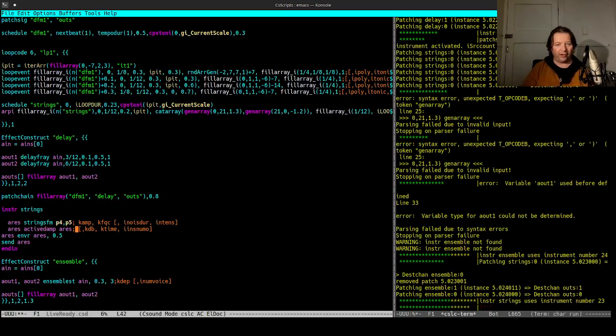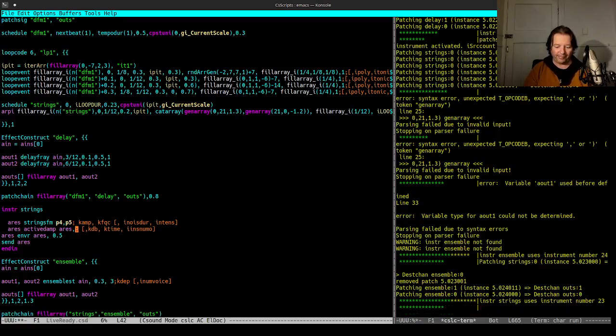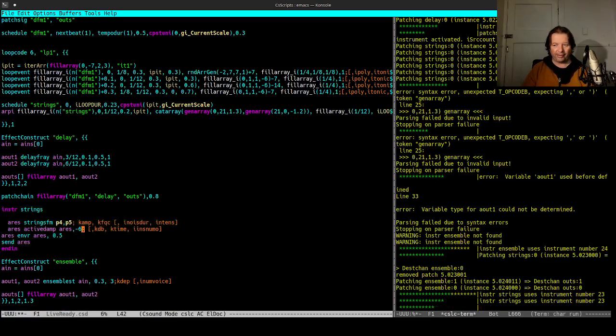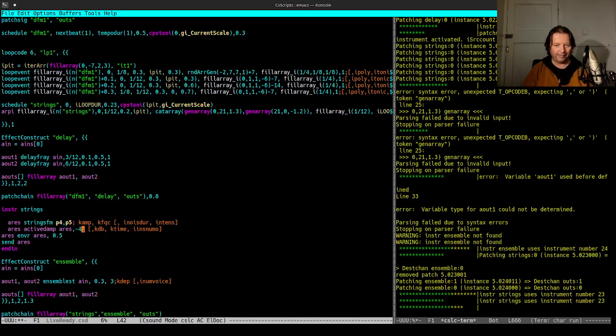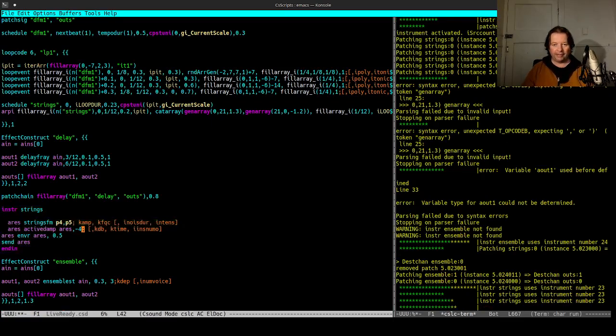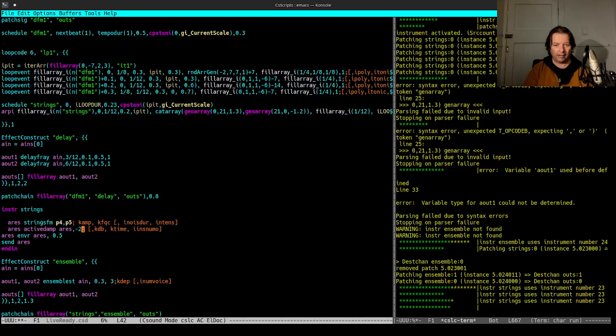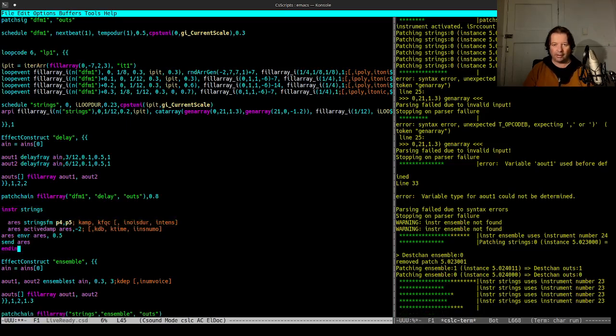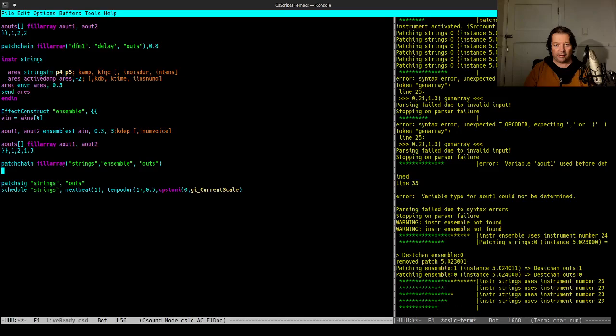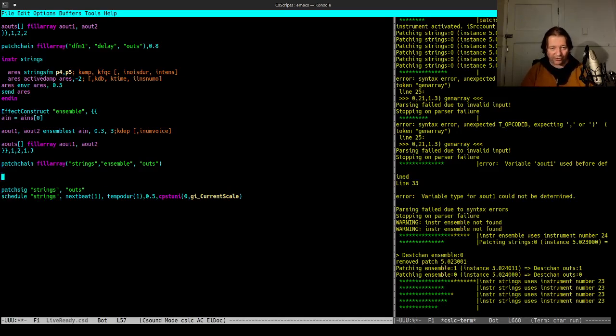Just tempers the volume, so as notes pile up, it doesn't blow the volume out. Maybe drop 6 decibels. Too much. Got a stuck note. See that up there?